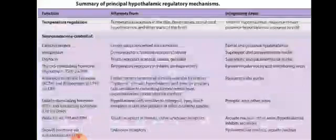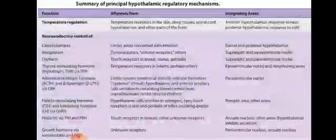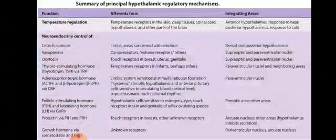Few textbooks also give diagrams, something like a mind map, for example, factors that stimulate the thirst center. You have something like a mind map drawn. So I think you can take the help of that, so that when you put it in the exam, it becomes really scoring rather than trying to write pages and pages together. So I think there we end with hypothalamus.